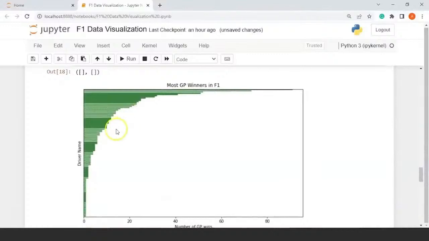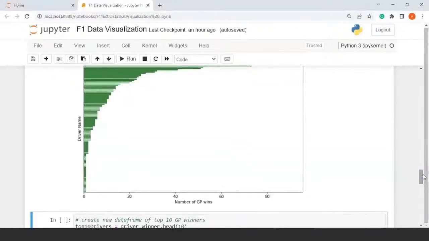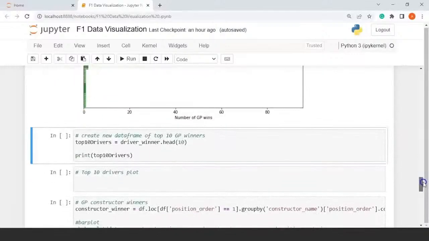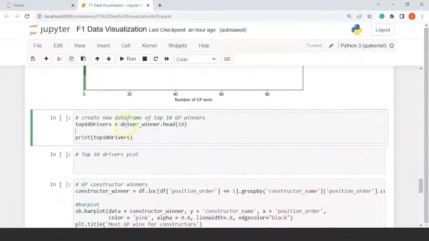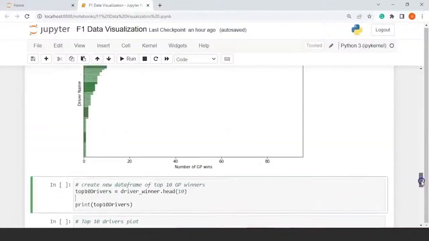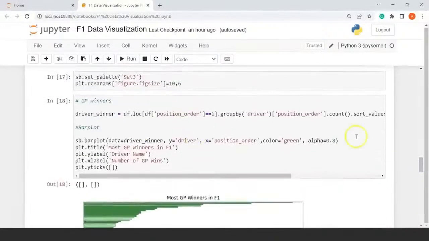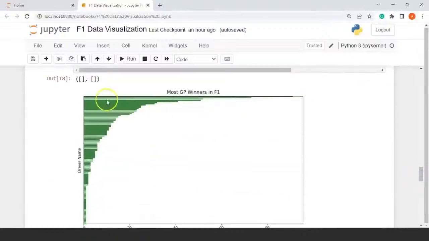Now the bar plot shows that there is a large distribution of Grand Prix wins. Only a few drivers in the history of F1 have won over 20 Grand Prix in their careers, and there are some drivers who completely dominated F1 racing and have won over 50 Grand Prix in their careers. So we are going to focus on those top 5 or top 10 drivers in the next section. From the above result that we just got, I'm going to filter out only the top 10.